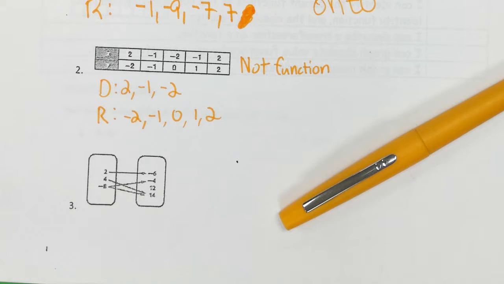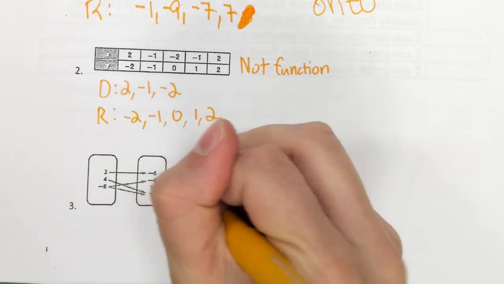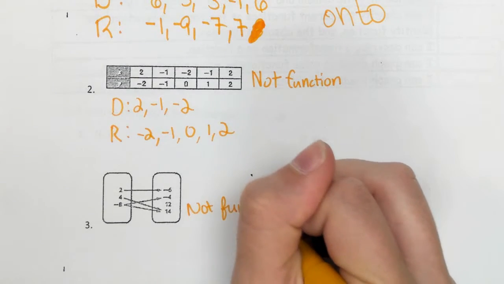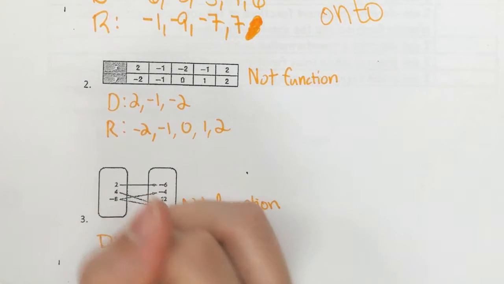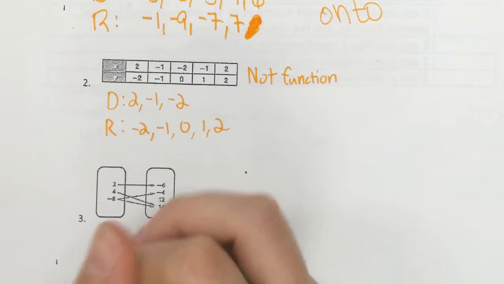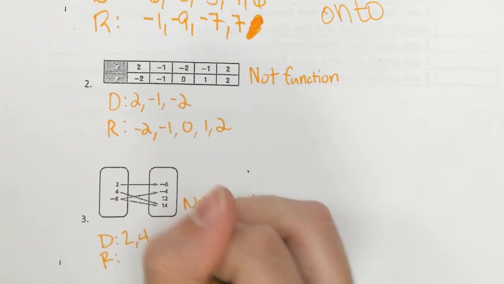All right, Brayden, put up number 2 for you. Look, guys, what is the very first thing the directions told you to do? Say the domain and range, then tell me if it's a function or not a function, okay? A lot of you just put not a function and then you were done. All right, if you're finished, go on to 4. See if you can do 4. 4 is on the next page.